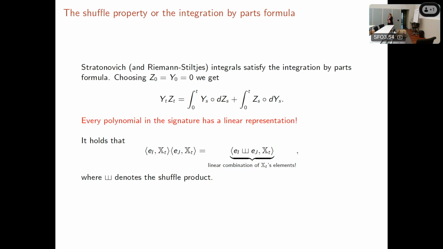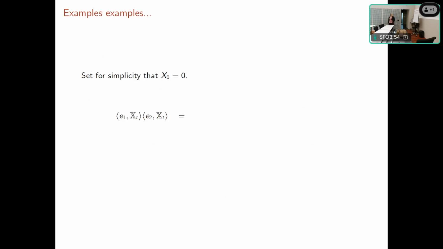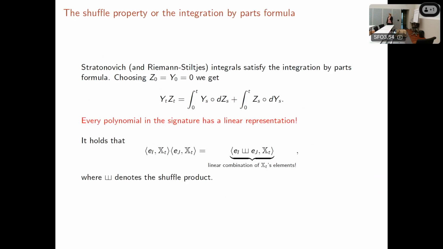But with Stratonovich it's cleaner, no? The algebra is nice. And the shuffle, so there is an explicit map that takes the index i and the index j and tells you how you shuffle it, and you can implement it. So this is how you're defining the components. The answer is the same. It's nice because it's automatic, no? You don't need to do the Ito formula and then see what comes out. You can work directly on the indices and you see exactly what is the linear combination that you need to take. But in Stratonovich, the covariation is already gone in there. Okay. What is more complicated then, so there is always a complication coming out.